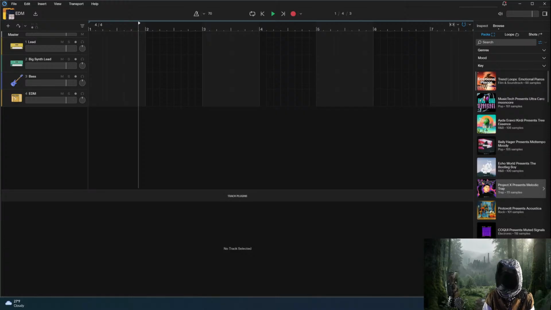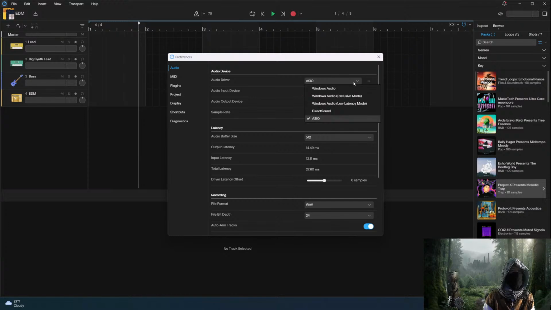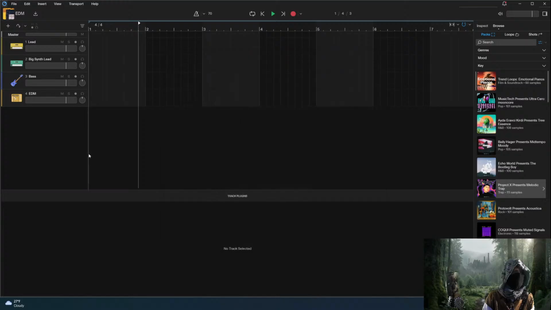So in Cakewalk Next, your best alternative is to choose the WASAPI exclusive driver setting. And what does that do? Think of WASAPI exclusive as the computer temporarily shutting down all other audio traffic to give your DAW priority. It's not quite the private highway of ASIO, but it's like clearing all the other cars off the road for a minute. It mimics that low latency performance really well. If you're struggling with delay, that's the setting to try. So to recap, if your sound is crackly, check the sample rate match. If your recording is delayed, check the driver. Aim for ASIO if you have it, WASAPI exclusive if you don't. That's the foundation.